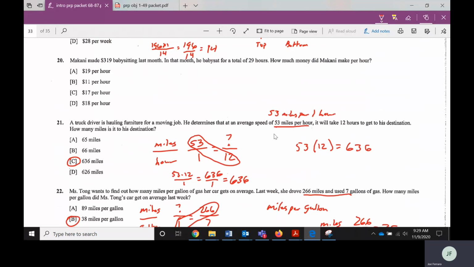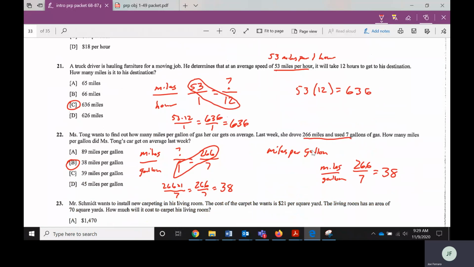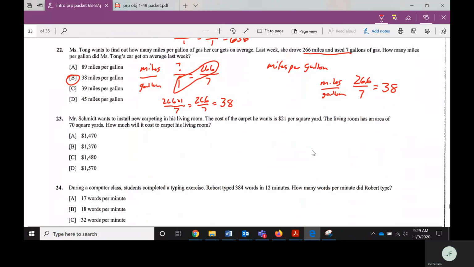Okay, you can do it this way. If you're confused on what should I multiply, should I divide, what should I do, then you would set up the proportion. Because if they would give you miles and said how long, then it would look different and you would end up dividing. But this works totally fine, if that makes sense to you. Let's do one more that's like this one and we'll be done. We're going to look at number 23.